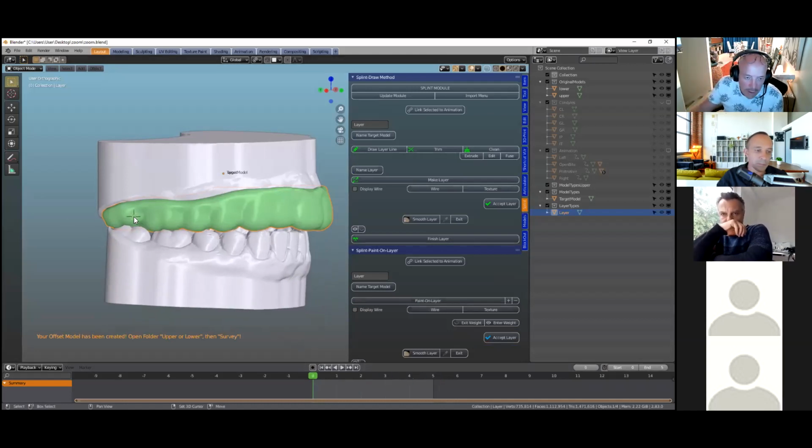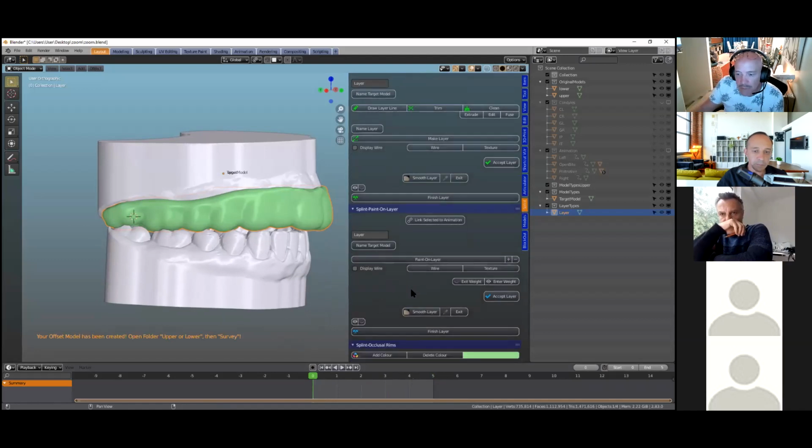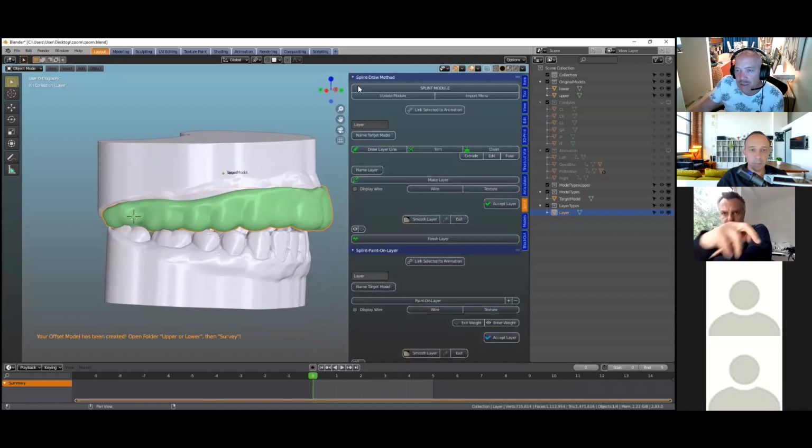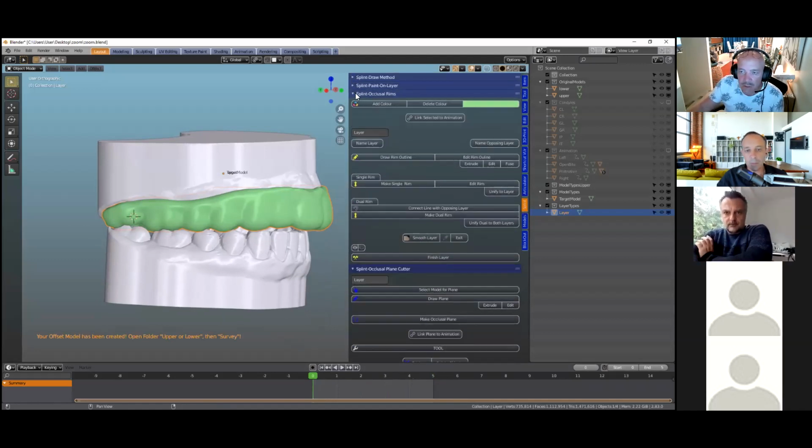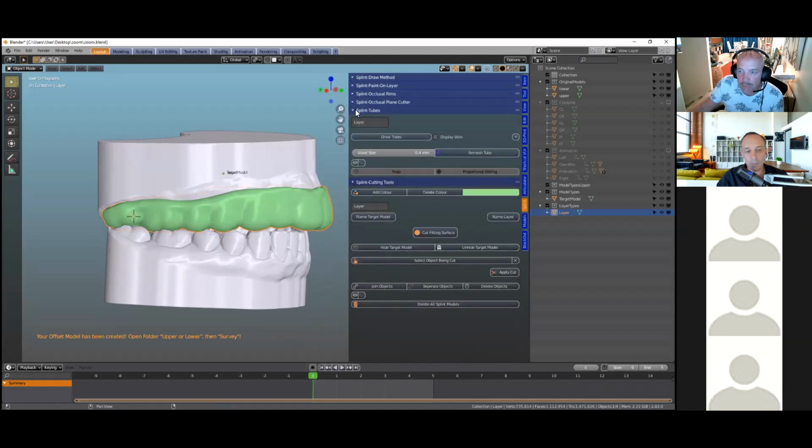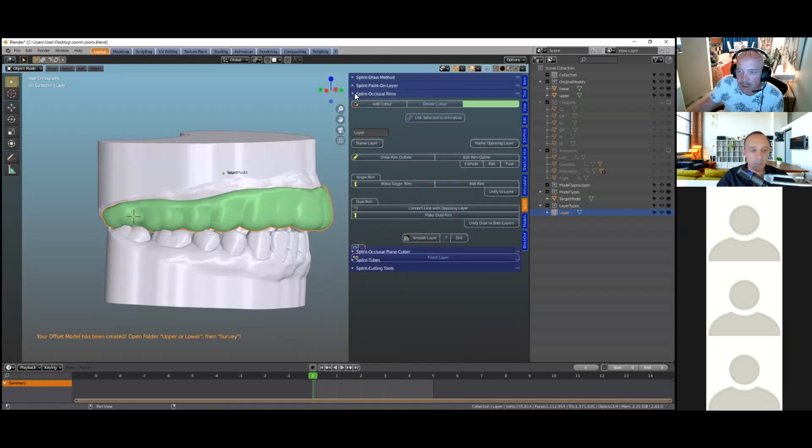All right. So I'm going to place my cursor, and we'll just close everything else down so we don't get confused. Okay, occlusal rim. And I'm going to click on, make sure it's called layer, which it is. But if you've got an upper and a lower splint, it'll be called layer 1 and layer .001.